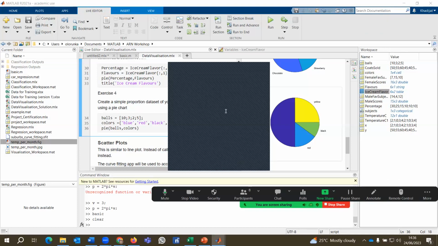I was saying that the two we imported, we imported as tables, right? Yeah, so we put it as a table. That's why I had to extract the data from it. And mine is saying undefined variable, ice cream flavor. I didn't know what I could have done wrong.